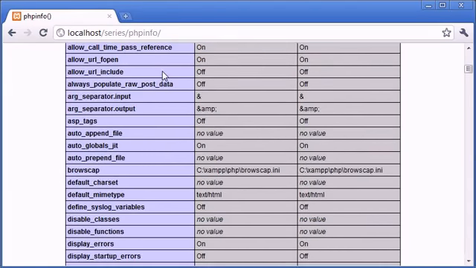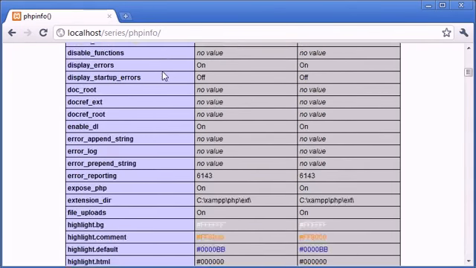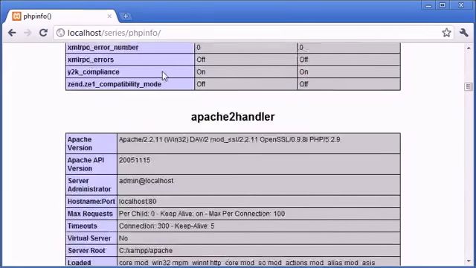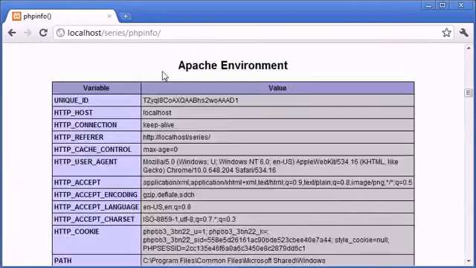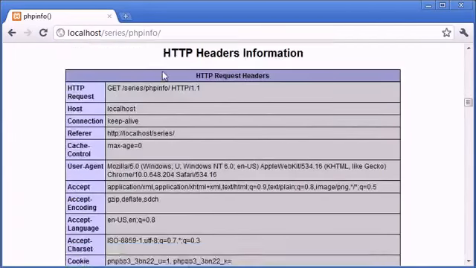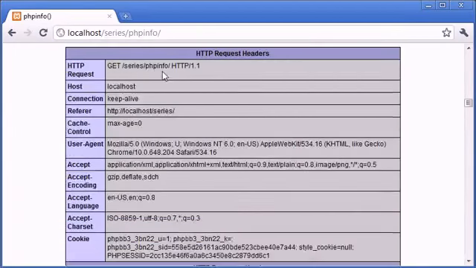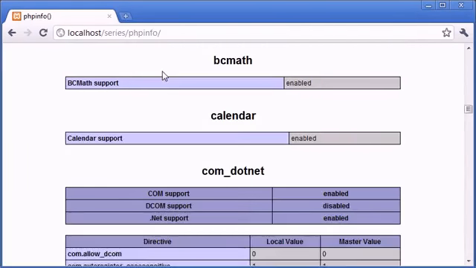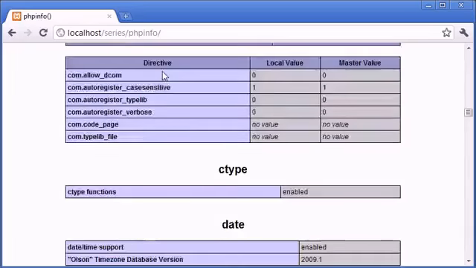So a lot of these will be relative to your php.ini file, which we looked at previously and we will be looking at later on in the tutorials. So let's just go down and see what information we have. Okay, so we've got all this information. We've got information about Apache as well, the Apache environment, so that's our web server, HTTP headers information, down here about BC Math, calendar, and just things like this that we don't have installed currently.